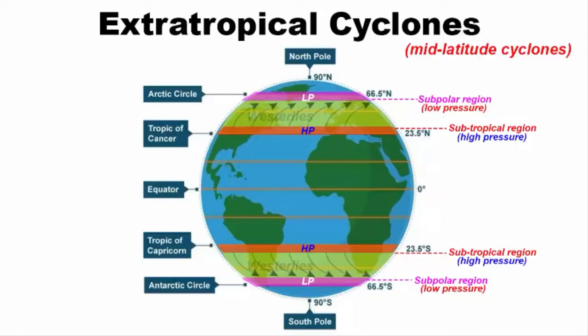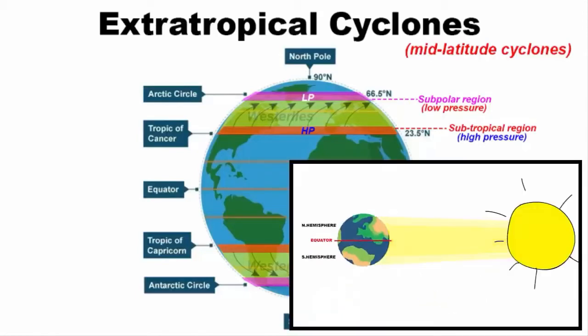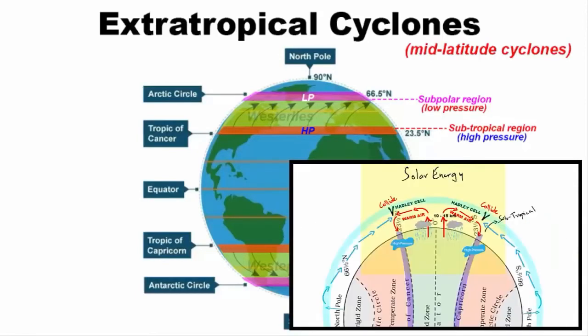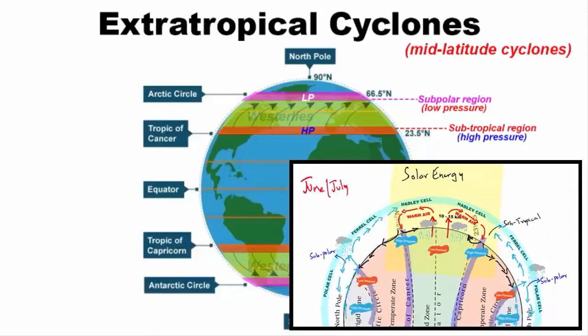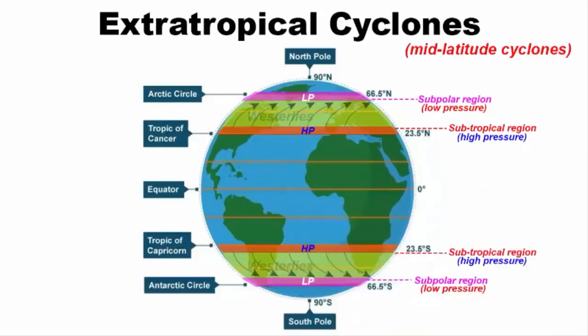If you're interested to know how these high pressure and low pressure belts are formed at different latitudes, I have a separate video on it. Again, the link will be available in the description and also at the end of this video. Now we'll see how the extratropical cyclones are formed.